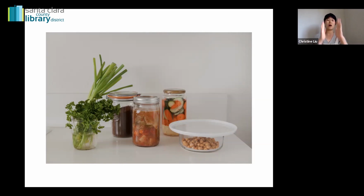But the idea is that you should be able to use any jar, but it's always recommended, if you can, to opt for a jar that has more straight sides or a wide mouth. But if you are filling it up, especially with liquid and soups, never go above where the shoulder of the jar is. And the shoulder is essentially the rounded part before it narrows and hits the cap. Otherwise, that liquid will expand and cause the glass to break, which is no fun. So if at all possible, just fill it a little bit less just in case, and that will really help to prevent any glass breaking. I also like to label the top of any of my jars that I'm freezing with the date that I put it in, so I have some sense of when I put it in there, otherwise I lose track.